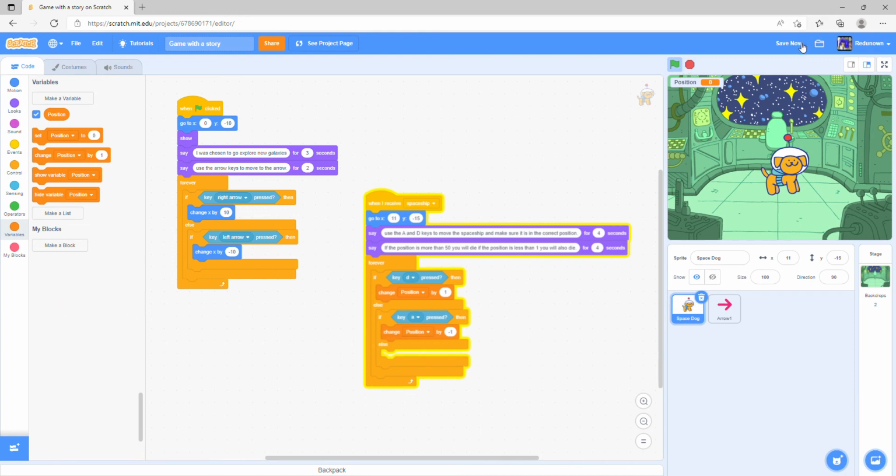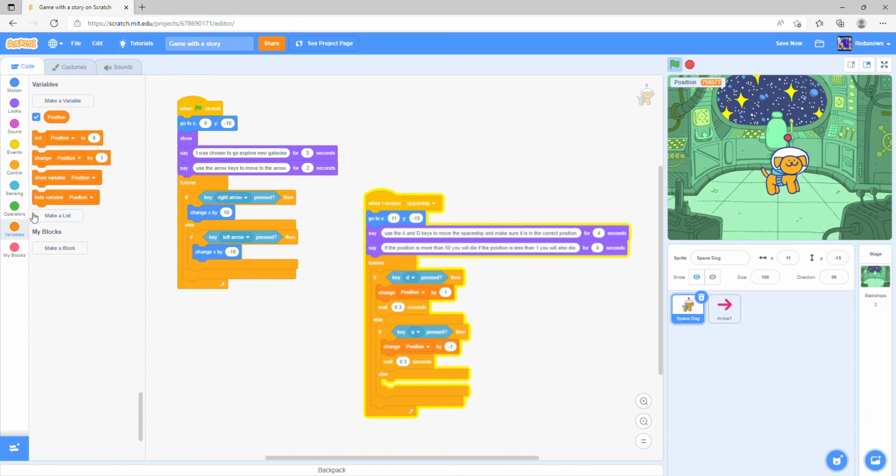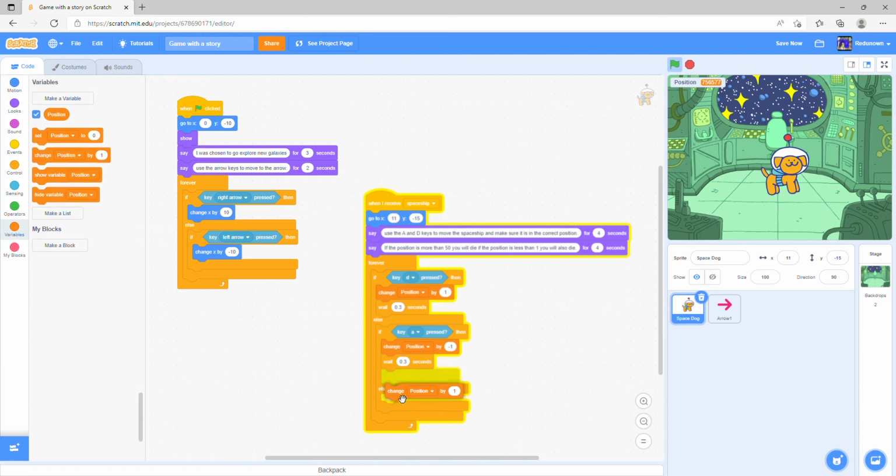Okay, let's try. Oh my, that is too much, I'd say. Wait 1 second, maybe? No, that's too easy, I'd say. Wait 0.3. Put another wait 0.3. Change position.